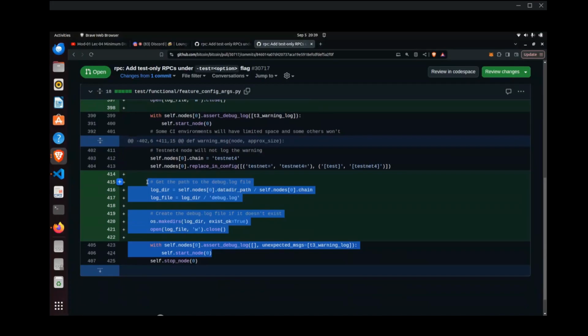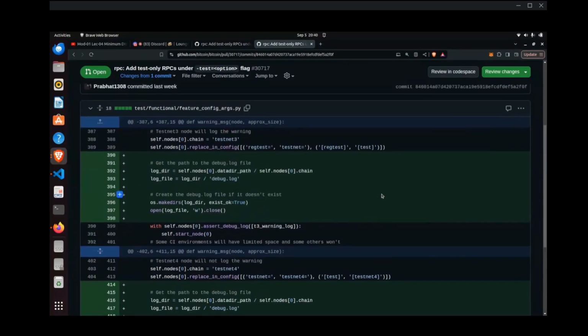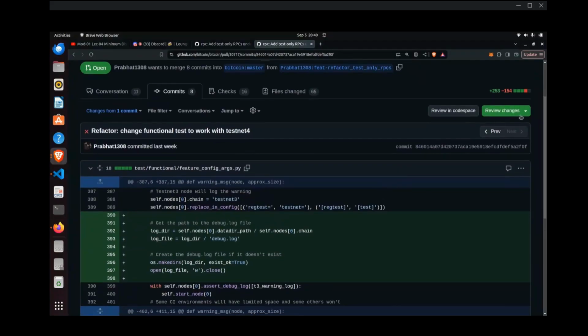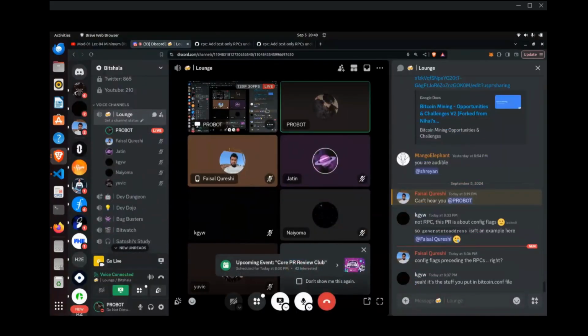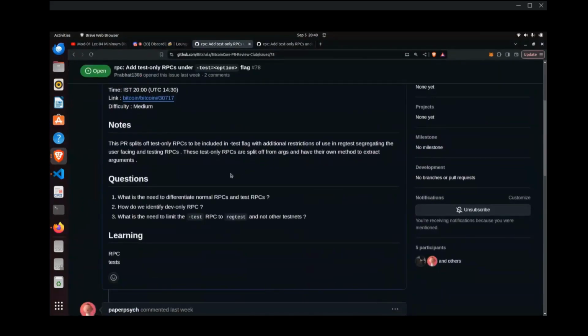Similarly here as well, I first generate the debug.log file myself and then start the node itself. So this was one of the workarounds for this error. Yeah, this is all about the PR. So we can look forward to the questions.